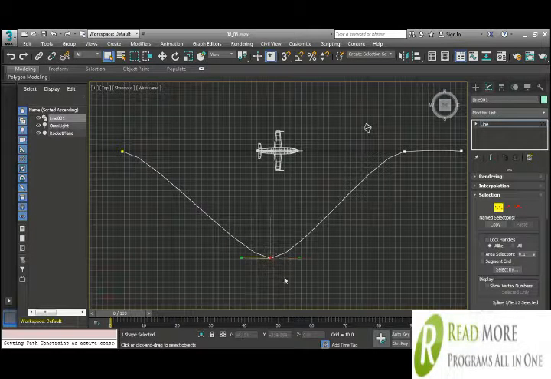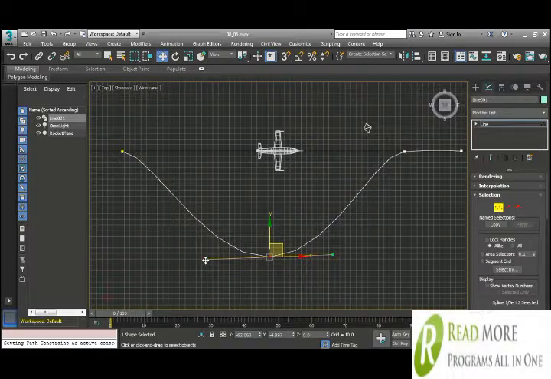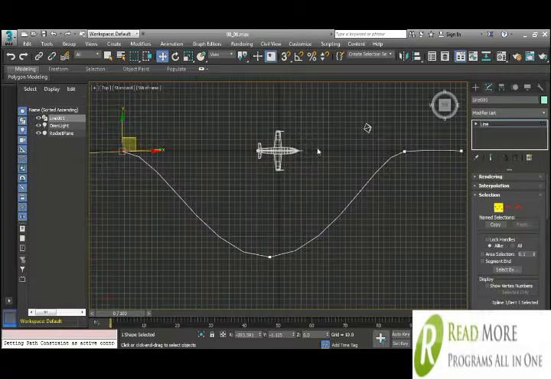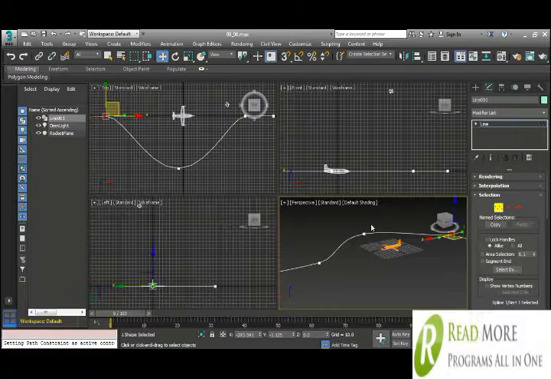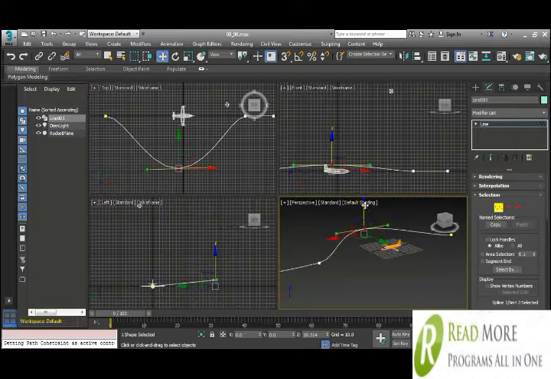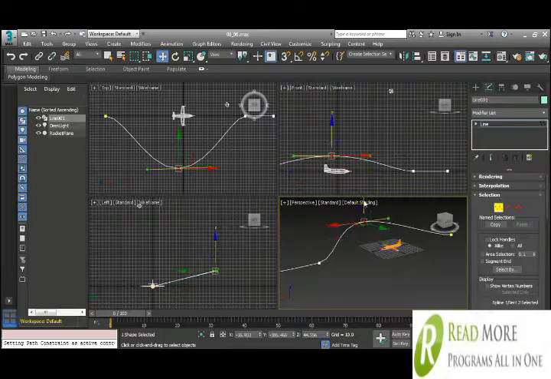So now I have a simple spline, and if I want to, I can go into vertex mode here and change it. So I'm actually going to go ahead and move this a little bit and just kind of affect the shape of this so that it's the path that I want the object to move along. So I'm going to go out here into my perspective view and maybe make it kind of go up a little bit. So this kind of mimics the path that we had the plane on before.